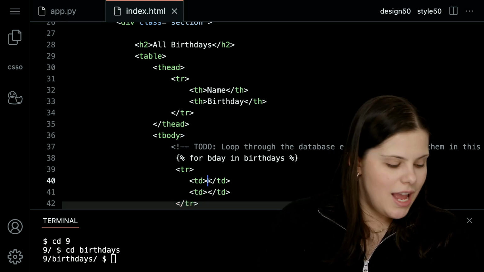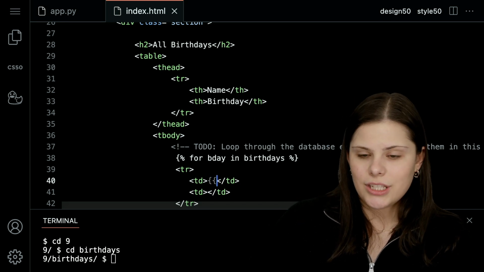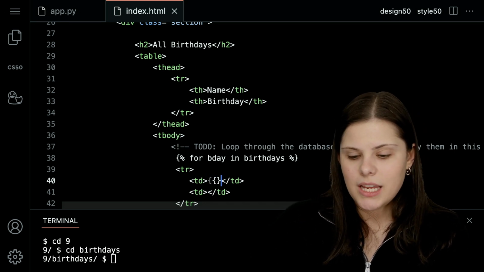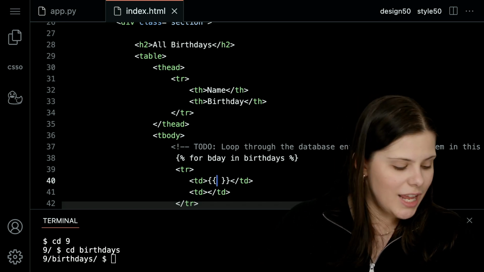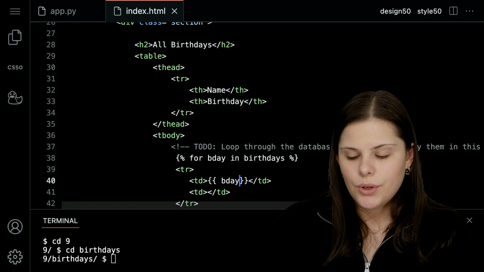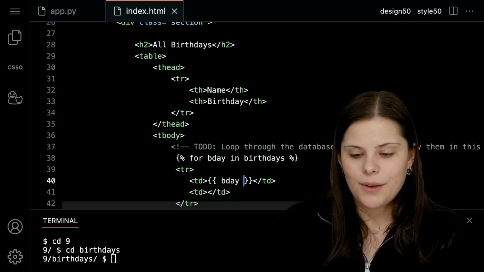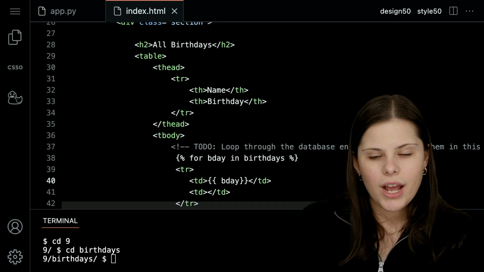Inside of them now, we're going to use slightly different Jinja syntax, just a set of two curly braces. And inside of them, we're going to specify what we want to grab. But this is the roadblock that we run into, right?